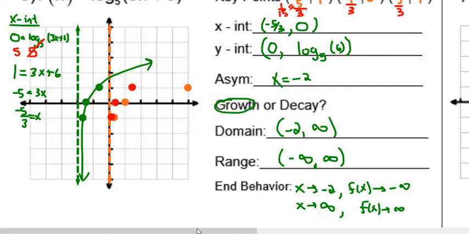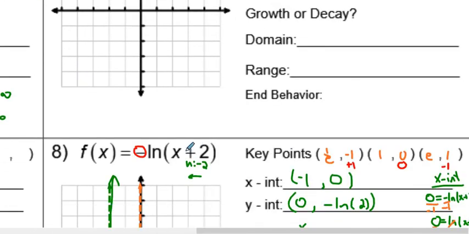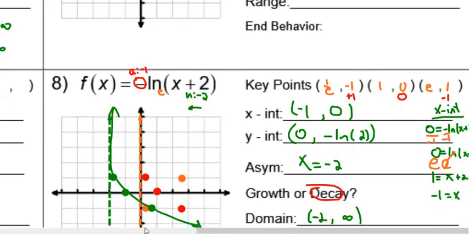All right, let's do an ln problem, and then we'll look at the back. So for an ln problem, you know it's base e, right? So you know this little base e here. So we have (1/e, -1), (1, 0), and (e, 1). We still do the same thing. That negative right there is an a value. A is a multiplier of outputs. So I come to my outputs, I multiply them by -1. And again, if you just want to graph that point first, I do both. So I did the normal ones, and then this would reflect across the x-axis and be +1. The (1, 0), though, won't change with an a value. And then the (e, 1) got reflected to -1.